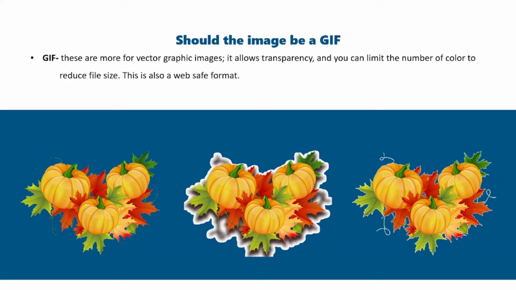Now, the GIFs have some really nice features to them. One, they can allow you to limit the number of colors. The default is that you have 256 web-safe colors in there. They are going to be blocks of colors, so if we zoom in on this, this is going to appear what they call in a dithered manner, meaning that I'm not going to see a nice even gradient.